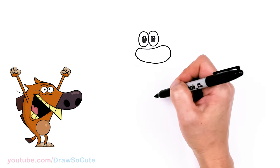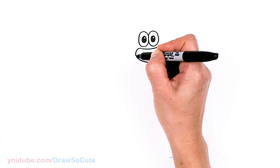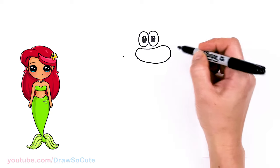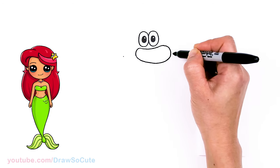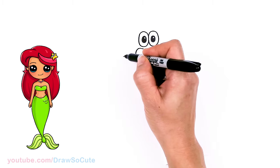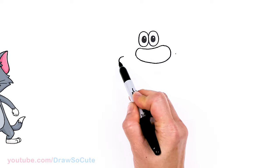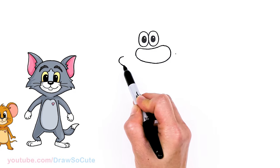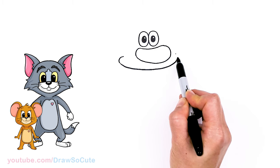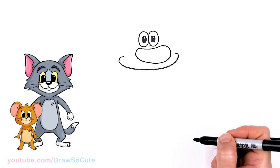From there let's draw the mouth. I'm gonna come to the side, about where the nose is, and come out nice and wide — about right here. Then I'm gonna come to the other side, and it's gonna be a lot closer on this side. So from these two points I'm gonna come with a curve and go right underneath the nose with this big smile, and curve all the way back up. That is a big smile.